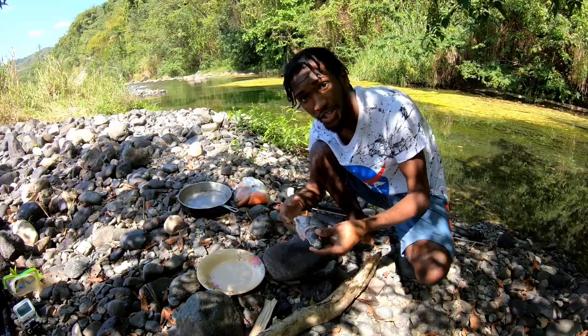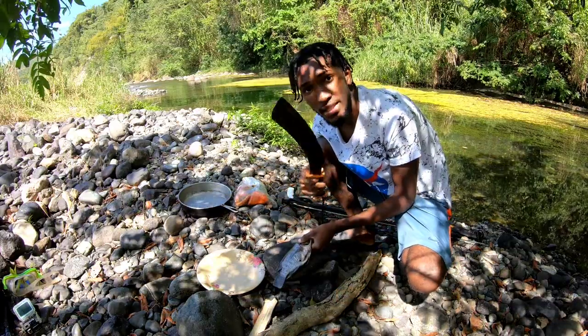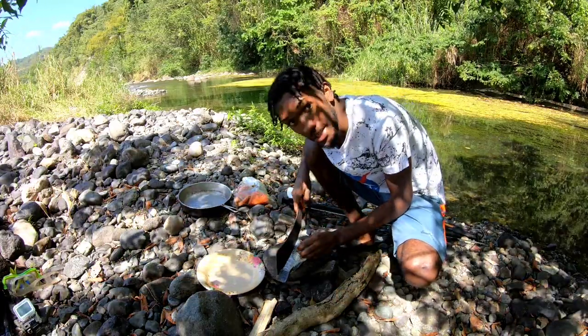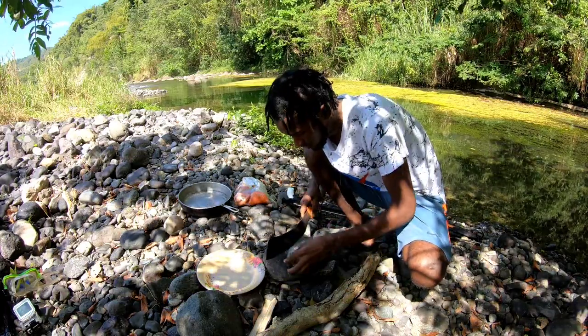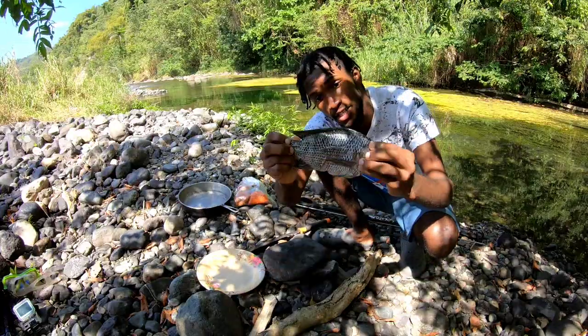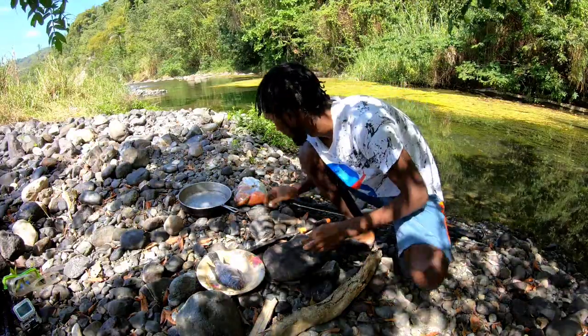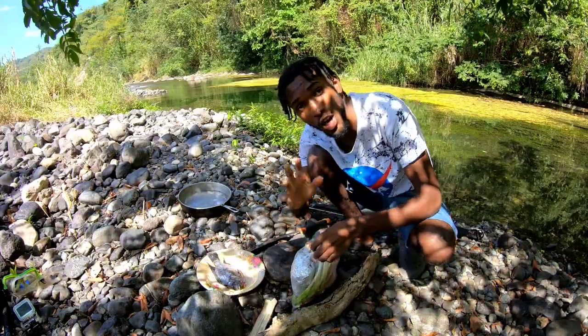We're about to get our fish seasoned up. We're going to put one slice on the fish on each side. Just like that. So you see, we have a slice on the fish. We're going to put that inside, and we're going to get fresh seasoning, which we're going to wash and cut up.